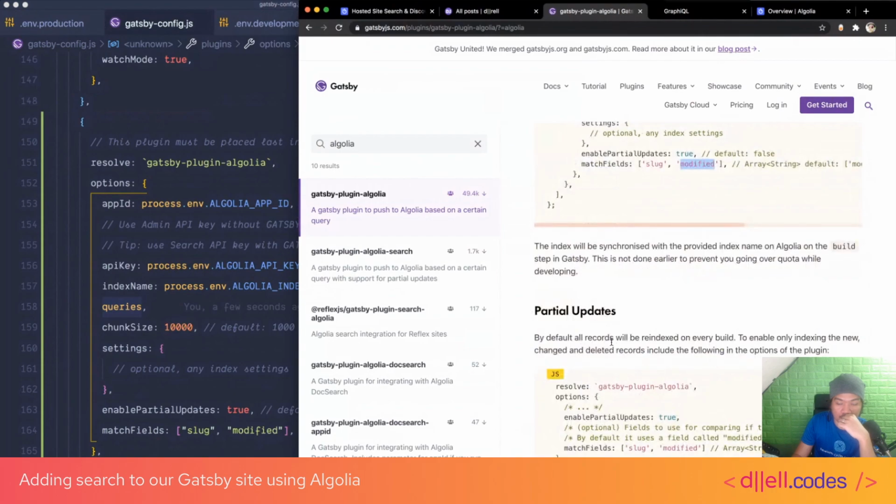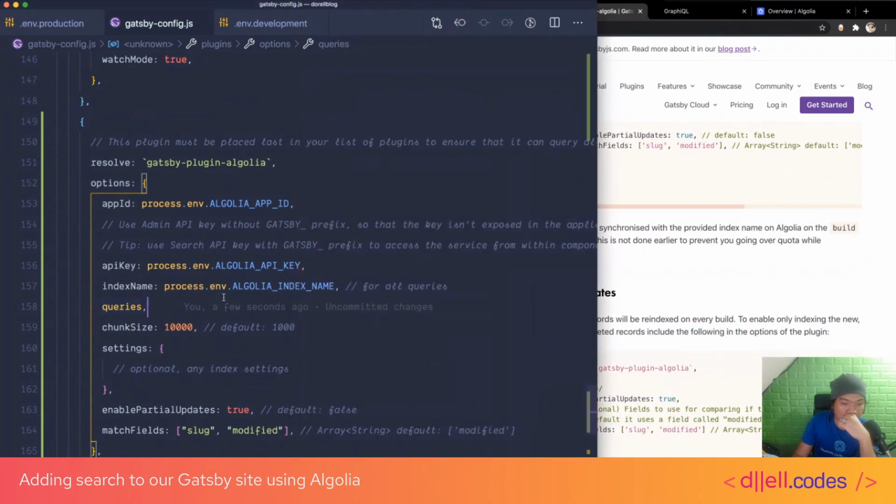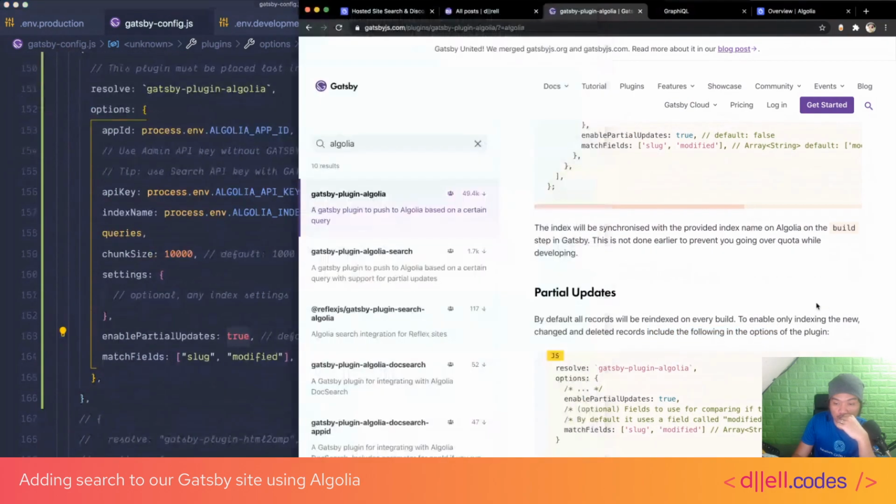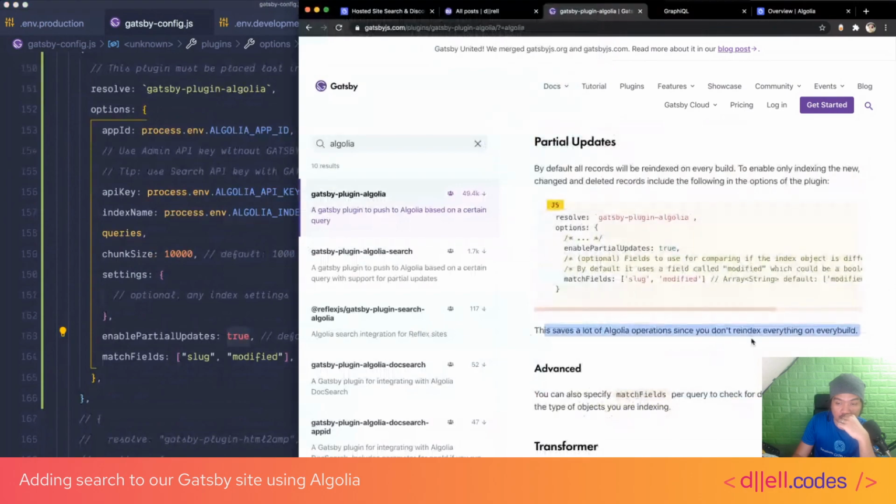By default, all records will be reindexed on every build. To enable only indexing the new changed and deleted records, include the following options to enable partial updates to true. Okay, this saves large operations since you don't reindex everything on every build.